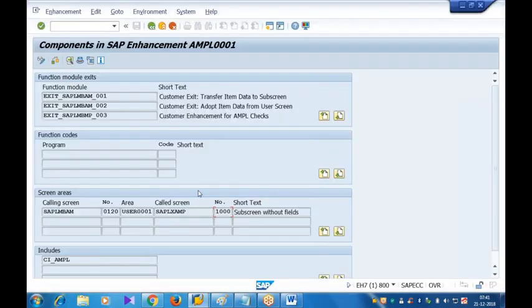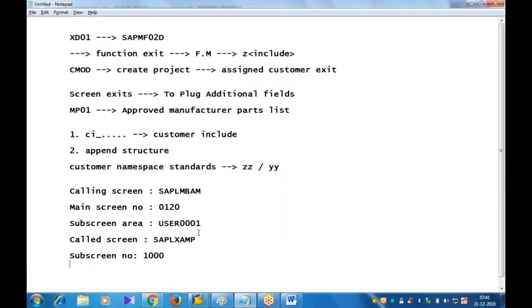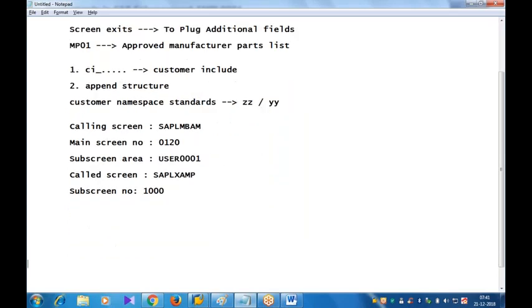Why I collected this information: I already told you, we require the knowledge of basic ABAP, module pool. In module pool programming, how do you call subscreens? What is the syntax for calling subscreens in module pool?